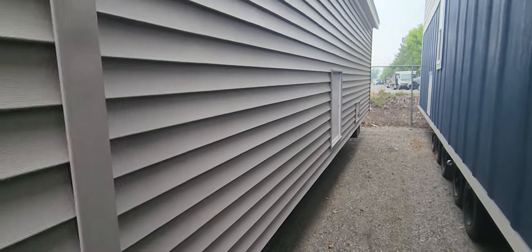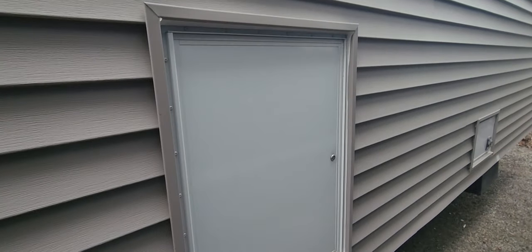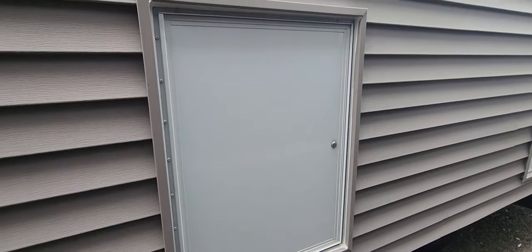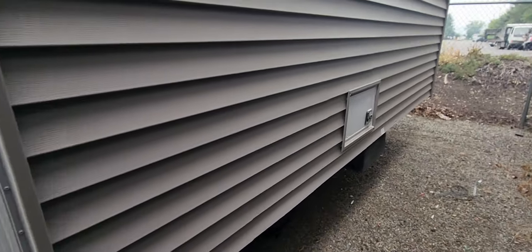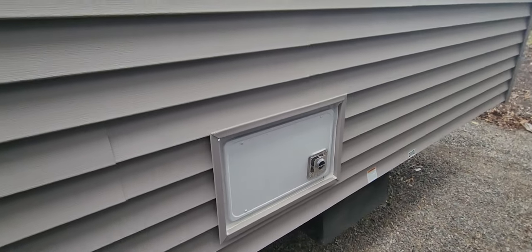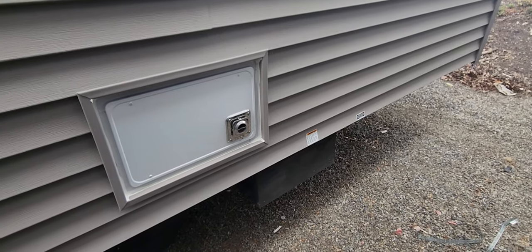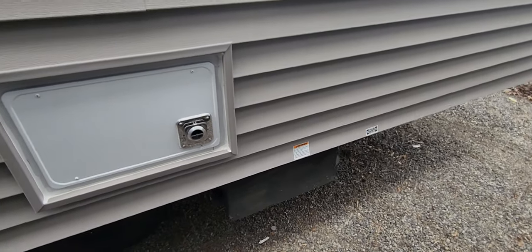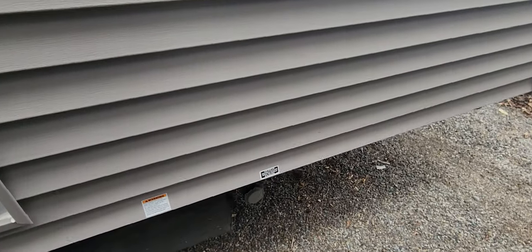Gonna come down here. We've got the water heater, which is gonna be located under the kitchen counter. Everything's gonna have outdoor access to it, make it easily accessible. We got the outdoor furnace here. It's a 40,000 BTU forced air furnace. This black box right here is actually a 50 amp power cord. It's 25 feet, plugs in just like any standard fifth wheel would.